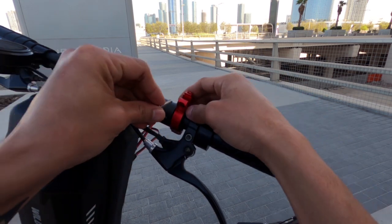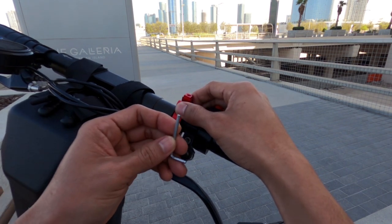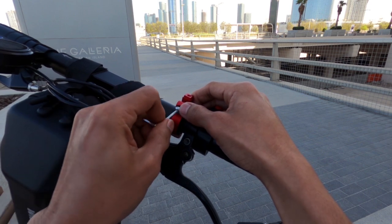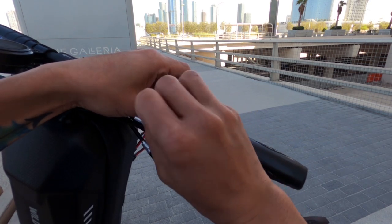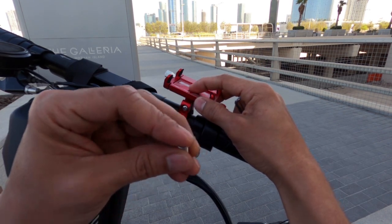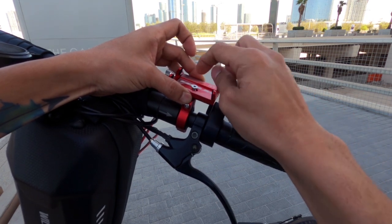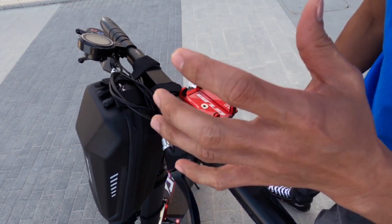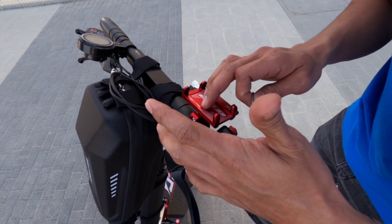Get the long screw. Allen wrench. Then next to it, the mobile phone holder, or this one. Get the small screw, place this one over the clamp, and then fasten them together using the small screw. Once you get your desired angle, it's time for you to tighten up all the screws and make sure it's tight enough so that it will not wobble.